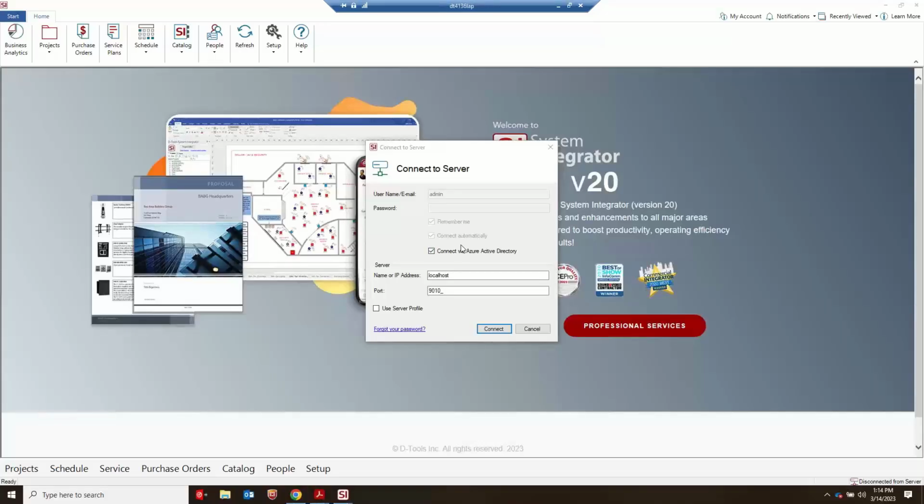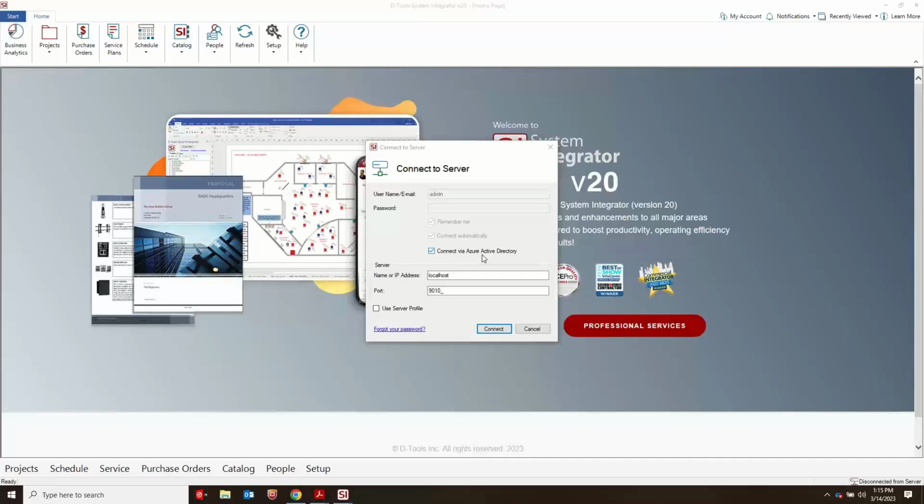Okay, so here I am about to log into System Integrator version 20. And the first new feature I'm going to talk about is the integration to Azure Active Directory. And that's what you see right here, this little option that's new. And that will only display and be available to you once you choose to enable this integration.